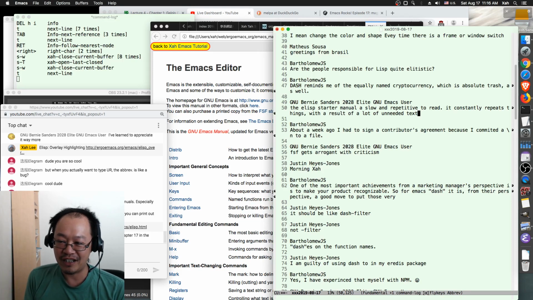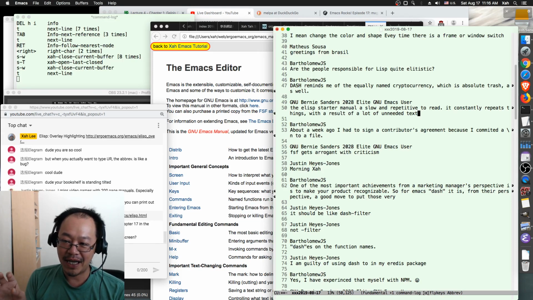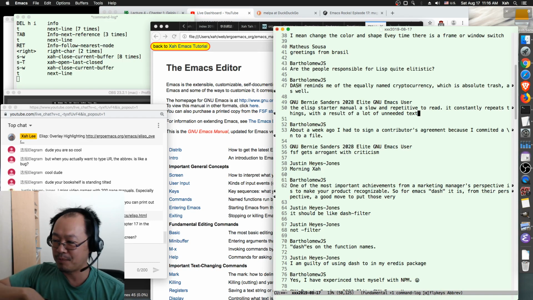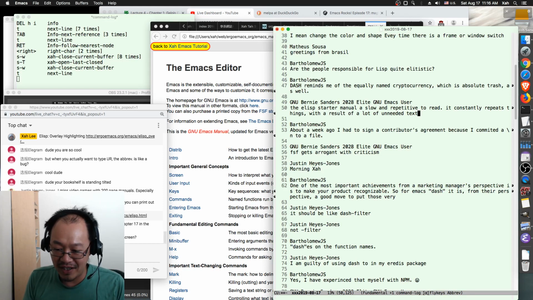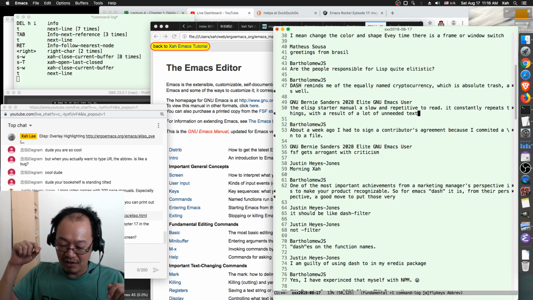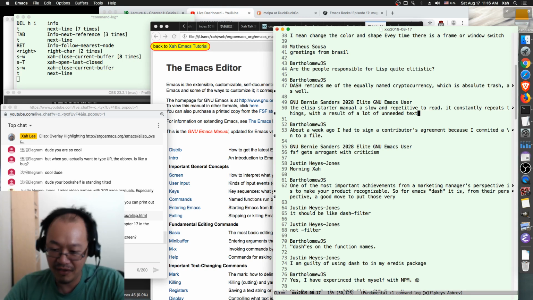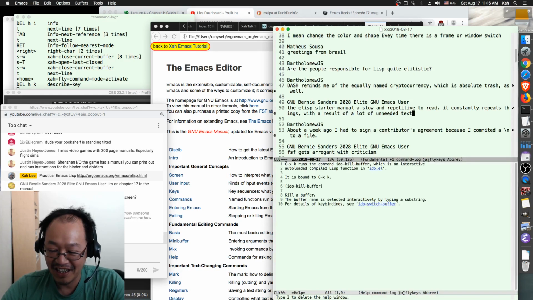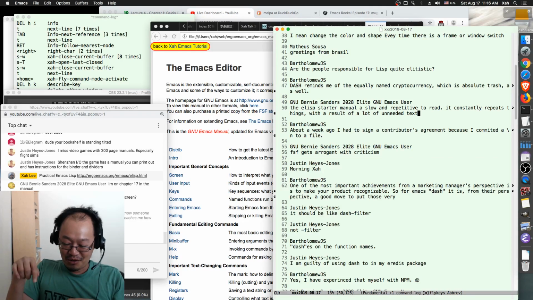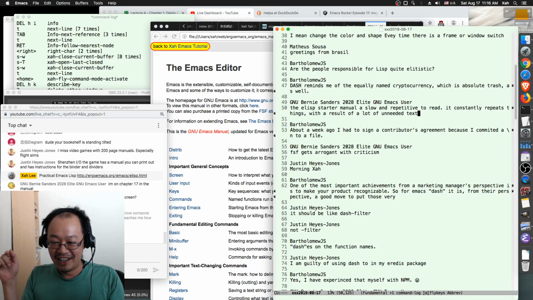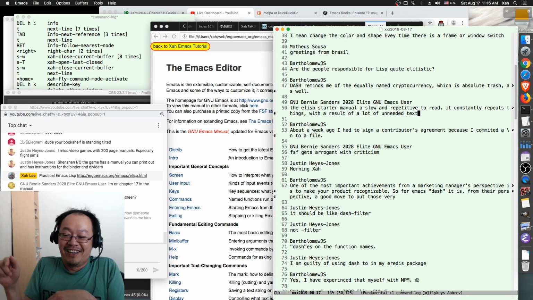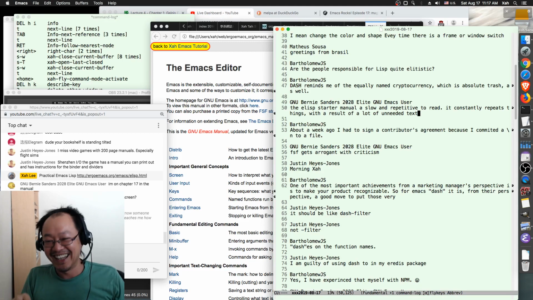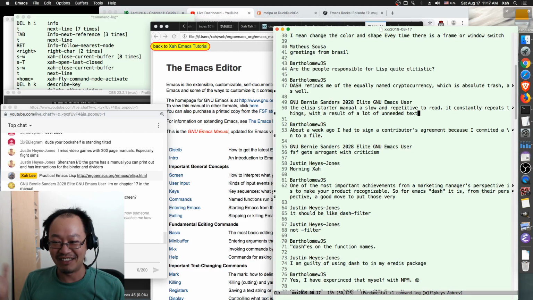It's induced by the Emacs command kill buffer, which prompts you redundantly. Let's see if I still remember it correctly: Control x k, kill buffer. Then, do you really want to kill this buffer? Yes or no? That's redundant typing.